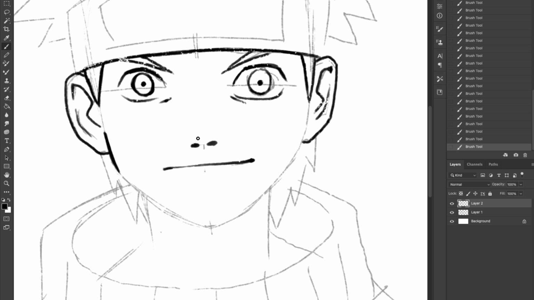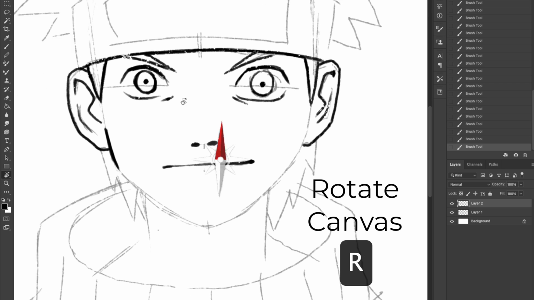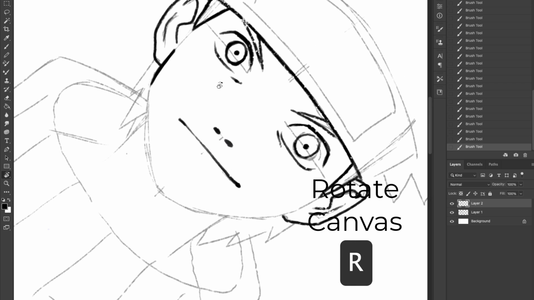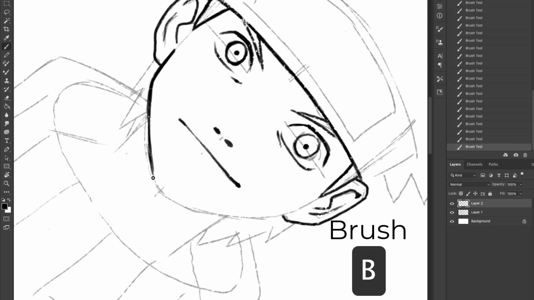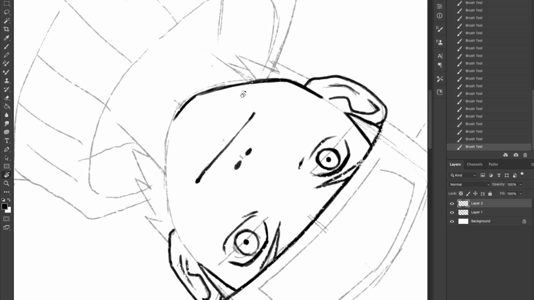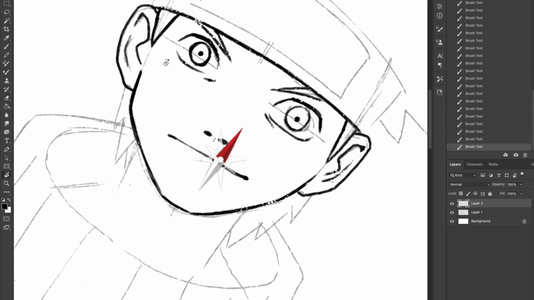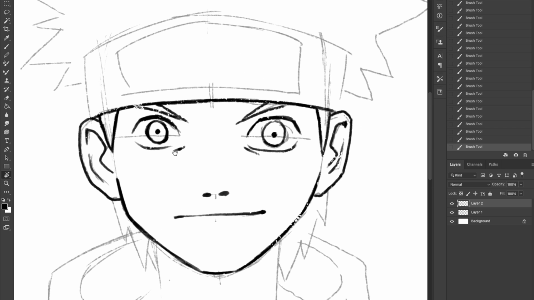Now, sometimes you need an angle that it's hard to get to, so you want to rotate your canvas. You can do this by hitting the R key, as in rotate. Then when you touch your pointer to the canvas, you're going to be able to drag it to rotate the canvas. But then when you want to get back to your brushes, you hit the B key to get back to brush drawing. And in Photoshop, this will allow you to rotate your canvas. Other digital art programs do have something similar to every one of the features that I've talked about so far, including the rotate canvas. Now don't worry, rotating your canvas doesn't rotate your saved file.